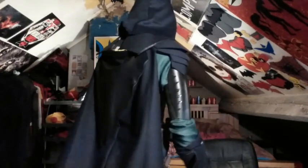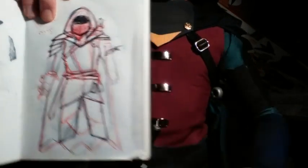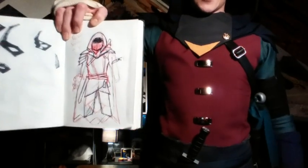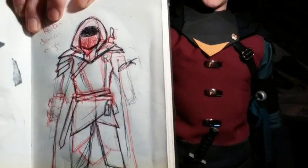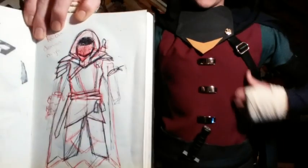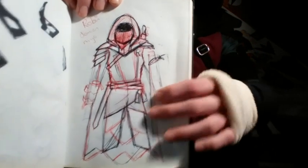I actually drew this design out. If I look around for my book — yep, I have the book right here. I drew this design out far away and just had it in my head. So if the camera focuses in, this was the initial design that I have drawn. You can see right here I didn't have the original three buckles going down the front. I did do the shoulder guard, the strap coming down this side, the one-piece shoulder guard coming along here, longer than one side. This one only has two.